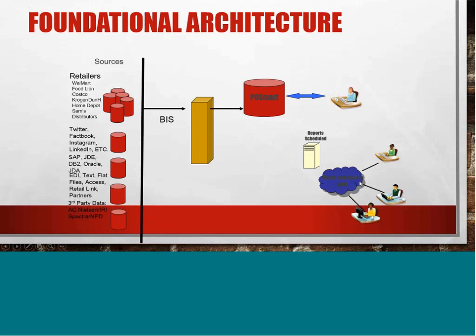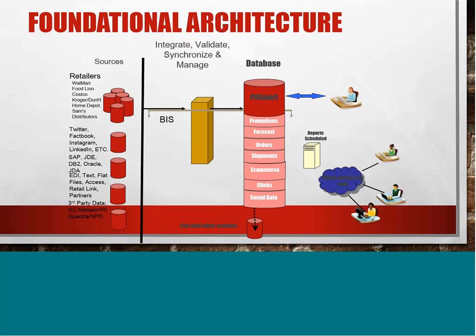The POS Smart infrastructure, or the foundation itself, also allows us then to add other subject areas. So this isn't a build-it-all-at-once sort of a thing. This is a foundational architecture that grows with your business. And initially what might be most important is for you to say, hey, I want to see my top five retailers and I want to see how our social sentiment relates to the stores on a city-by-city level, for instance. The application allows that foundation to integrate the data necessary to meet the next hottest business requirement that your company has.